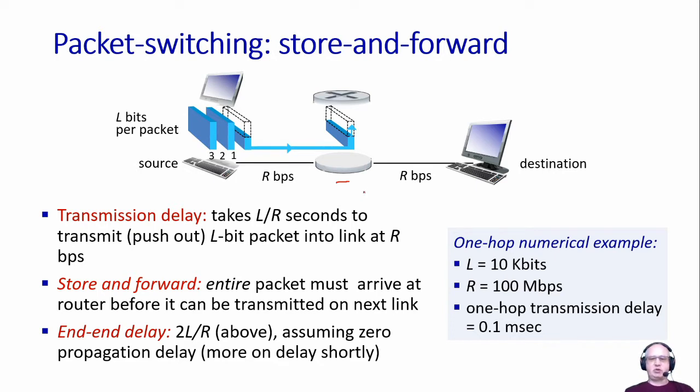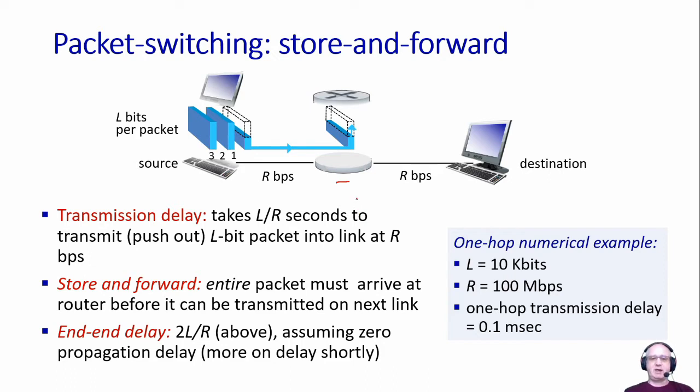So in a system that uses this approach, store and forward, the cumulative delay from the source to the destination will be the transmission delay along each of these links. If they had the same bandwidth, it would be n times this transmission delay. So in this small example here, the end-to-end delay would be 2 times L divided by R, because it only shows 2 links. This is the case if the technology used is store and forward.